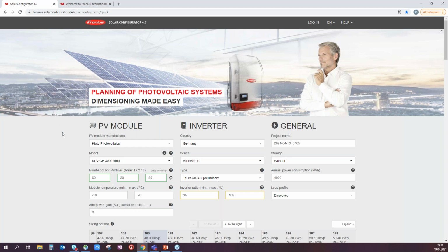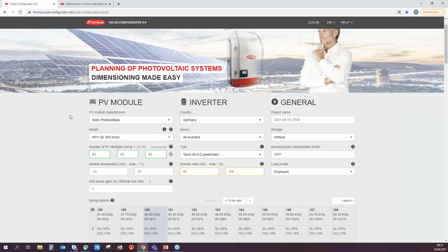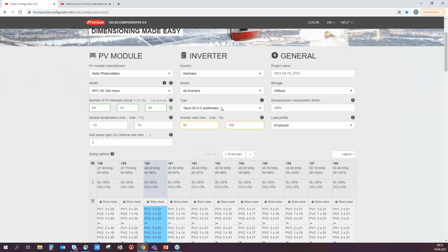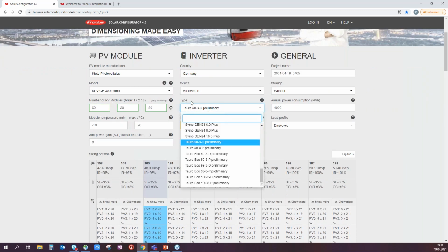And in this example here, I've already pre-configured a Fronius Tauro. In this list, Fronius type of inverter, we can already see the Tauro is integrated here. We can find it in the list, and also there we can see the 99 kW version. This is also able to configure here.